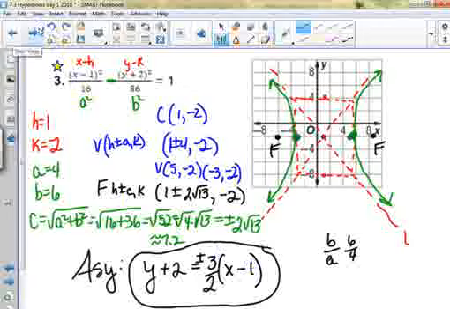All right, does anybody remember the definition of eccentricity? E equals C over A. Okay, C is the distance out. Look at my picture here. Let me use my highlighter. C is the distance out to the focus, and A is the distance out to the vertex. Which is going to be bigger on this picture? Always C. So if C is bigger than A, when I put C over A, I'm going to get a number greater than 1, right? Greater than 1.